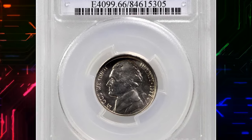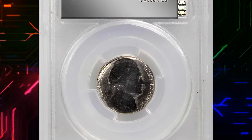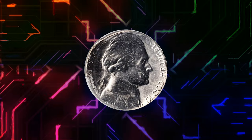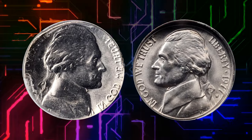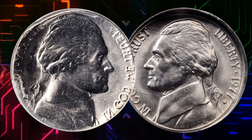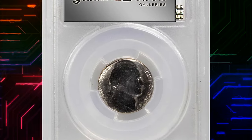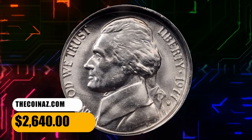Number 15. This is a 1977 D Jefferson nickel with obverse die cap and reverse mirror brockage. According to Stack's Bowers, this fascinating piece was struck once properly yet failed to eject from the press. Instead, it capped the obverse die and picked up a crisp brockage from the obverse of another struck coin on its reverse. Since the brockage is complete and shows no evidence of distention, it is expected the coin freed itself right after acquiring the brockage. The cap, while fairly deep at the upper obverse, does not extend all the way around — further evidence of a brief period adhered to the obverse die. A brilliant and beautiful gem, and a rare and desirable major mint error. This amazing error nickel sold for $2,640.